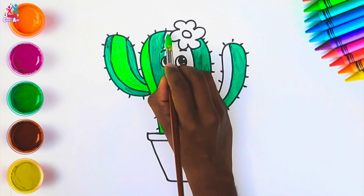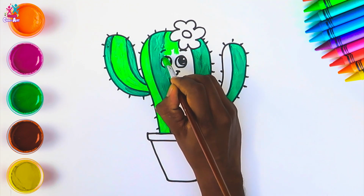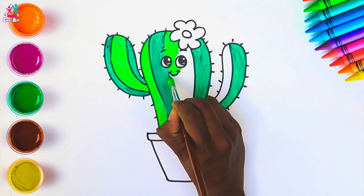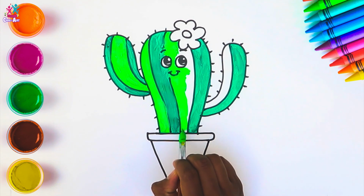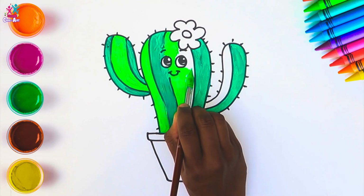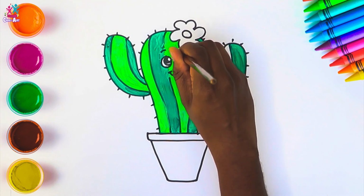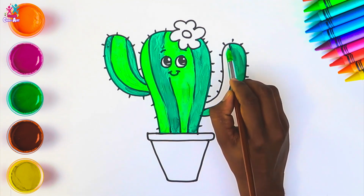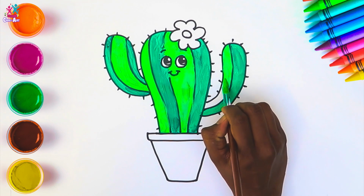Wow, she's looking super cool. Maybe Carrie the cactus. What do you prefer, Sally or Carrie? Maybe you've got your own name suggestion. You can type it in the comments below. One more stripe to go. And she's almost done.